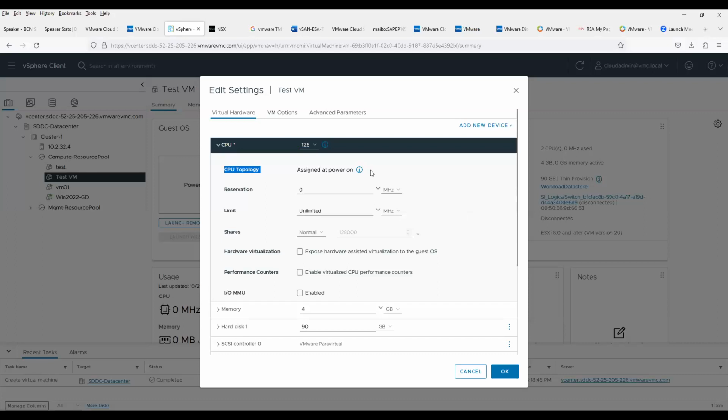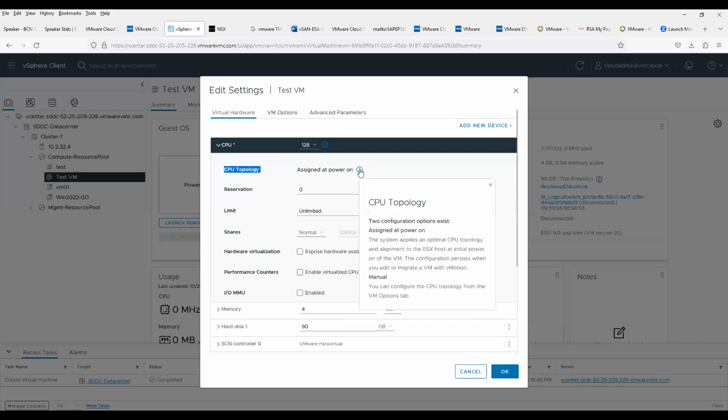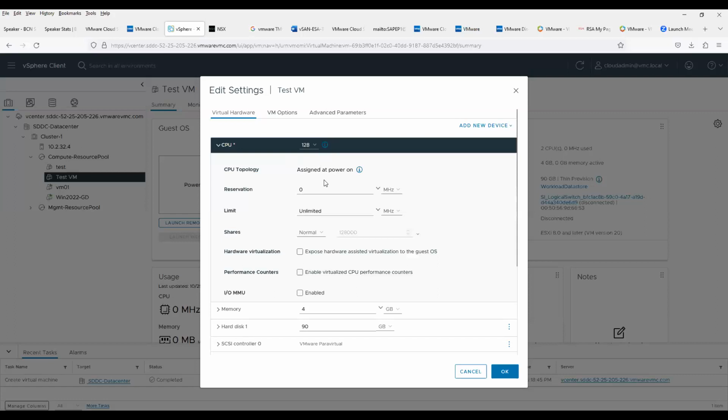And also that's an interesting thing, right? CPU topology: with version 124, vSphere 8 Update 2, and with virtual hardware 20, you can now have ESXi control the way how we split CPUs between your VM, right? And that's really a great step forward, because you don't need to think about vSockets and all other things. But if you're running on a lower version, you will need to go through the settings to make sure we can talk about vSockets and vCores.